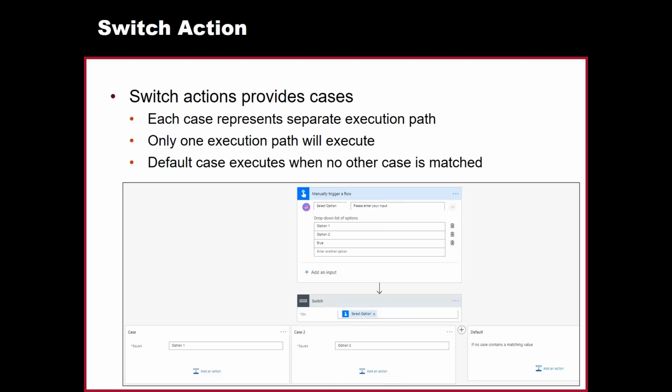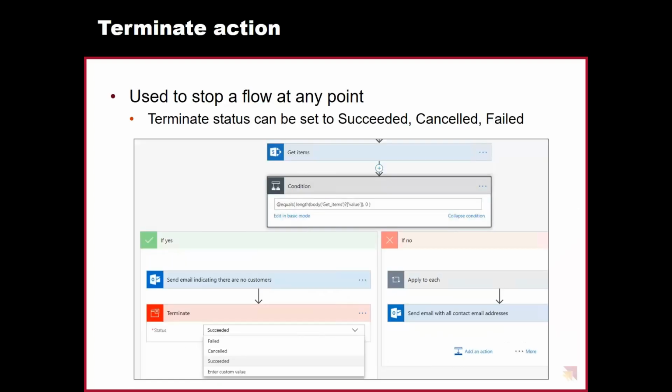And the idea is that when we say switch, you pass a value. If the value is A, here's an execution path. If the value is B, here's an execution path for that. Also, there's the terminate action. You should be using that when appropriate, because then not only can you end, but you can end with confidence. Sometimes you want to terminate, so it's good to call succeeded. Arguably, if it doesn't fail, you're going to see that it completed successfully.